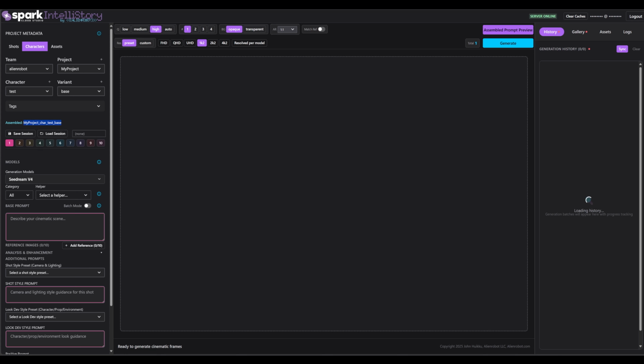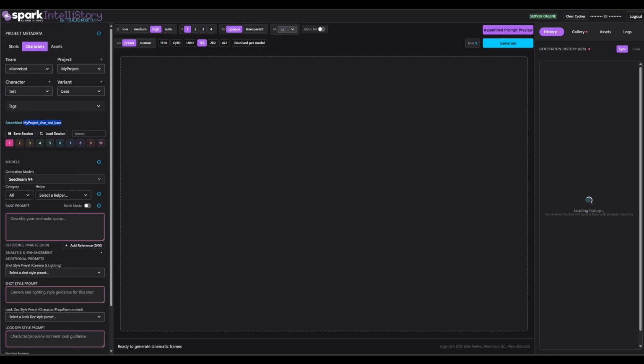And you can see here is the root name of the files that we're going to be creating. And they'll all be created in a standard studio folder hierarchy and all automatically named and versioned.